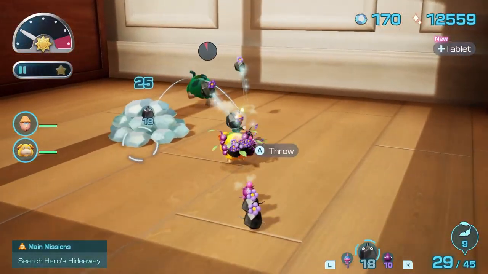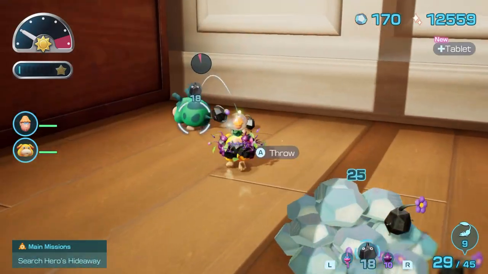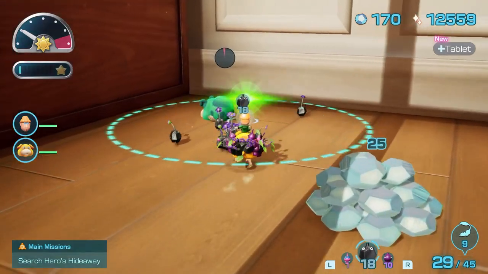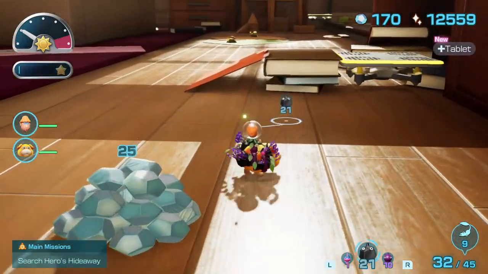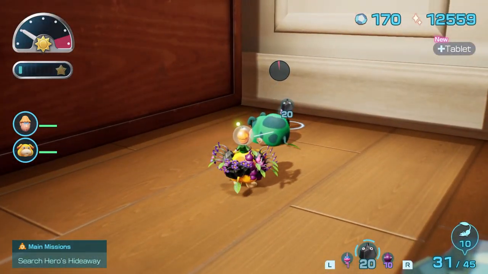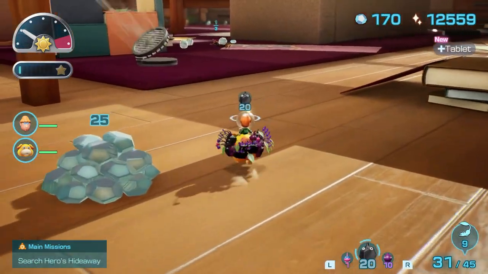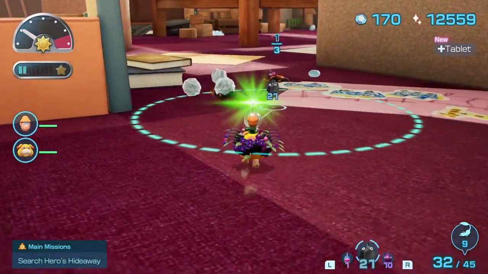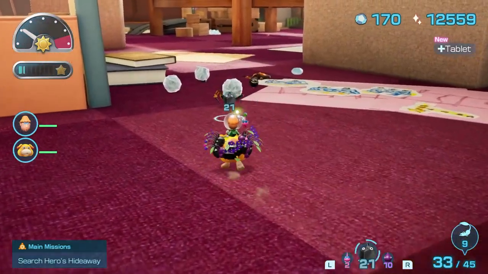Come on. That's not what I want. Kill him. Okay, he's dead. Oh, but he's gonna come back. Can I carry him? No. Perfect. I would love to carry him. It's flying. Get back here. Okay. Whew. We're fine.